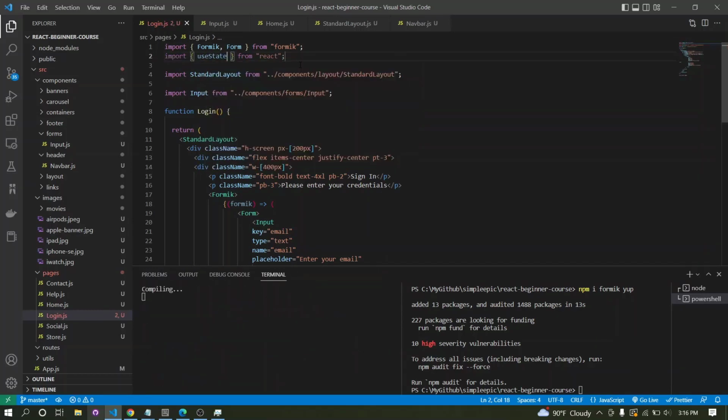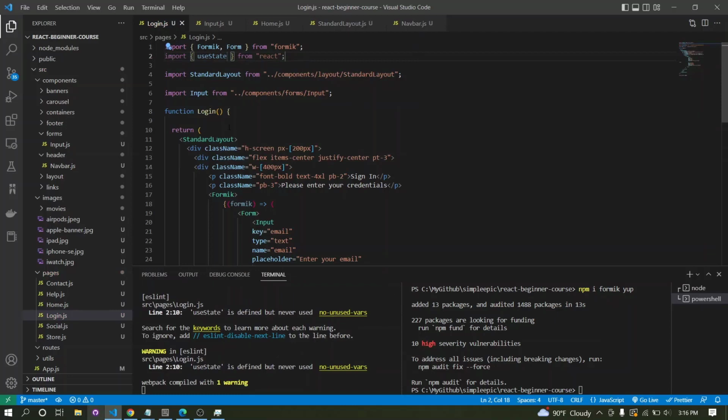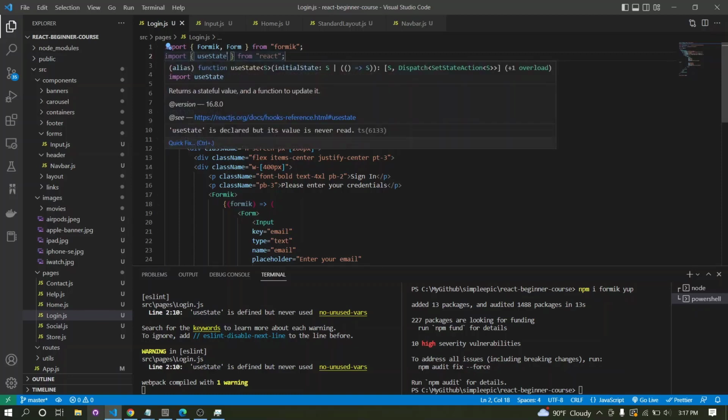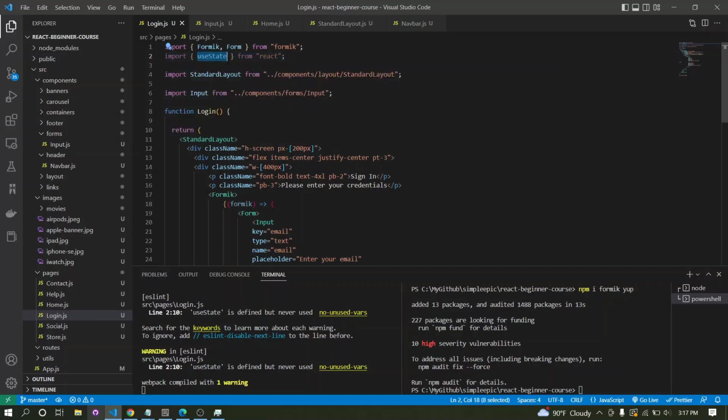I think this is the first time we are going to use a React hook. Basically useState is sort of like variables in React. In Java you have string or sort of like variable types. In the React framework, useState is a function that initializes necessary variables for us. These variables can be anything: a string, an integer, or a JSON object, or whatever you want.